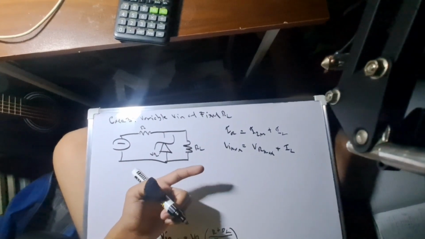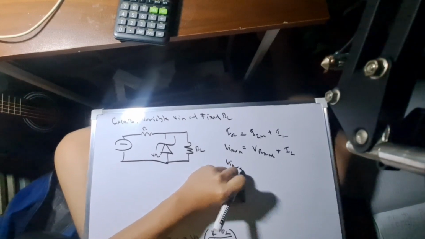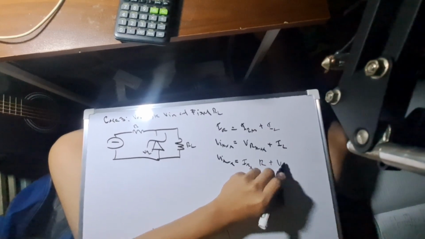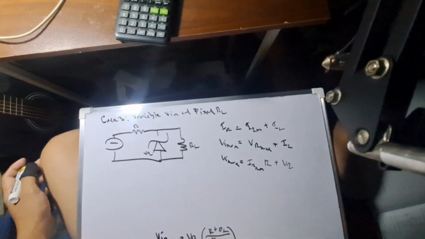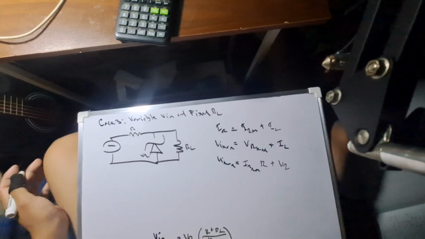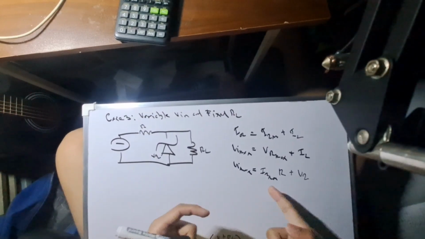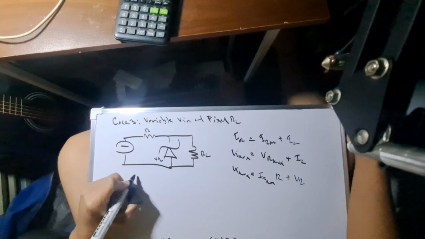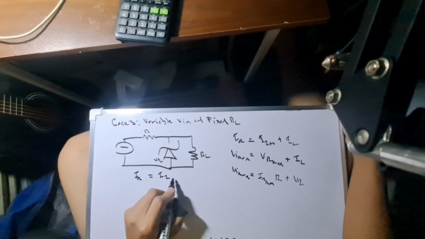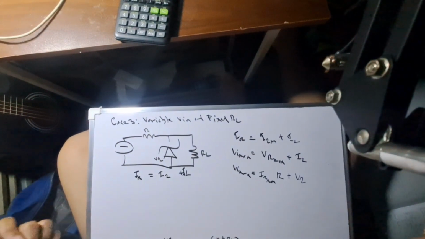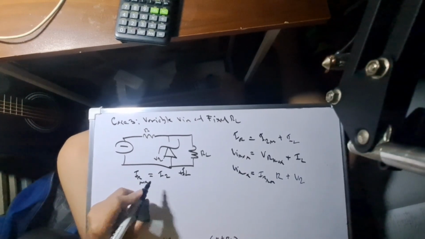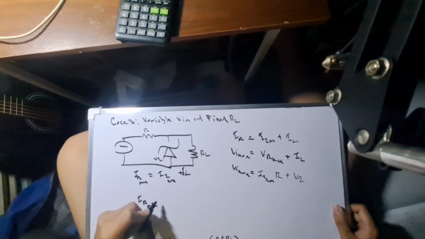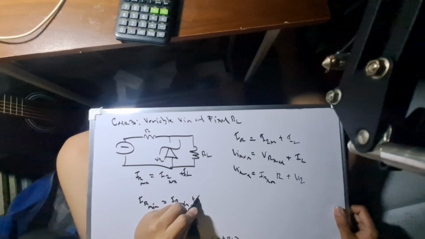Transforming that further into voltages, we have VI max is equals to VR max is IR max and R plus V Zener. Hindi natin siya pakialaman yung voltage niya. Sorry, inuubo ako. So, bago tayo magtakal dyan, ano mo muna si IR max? So, tulad nung kanina, may proportionality tayo dito. Meron din tayo sa case 3. So, we have IR is equals to IZ plus IL. Pero ang proportional naman this time is si IR and IZ. So, pag maximum si IR, maximum din si Zener. Walang pake kay IL. So, pag IR minimum, syempre, IZ minimum din. Ganun lang siya.